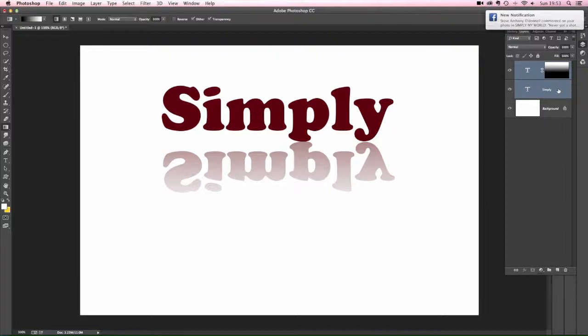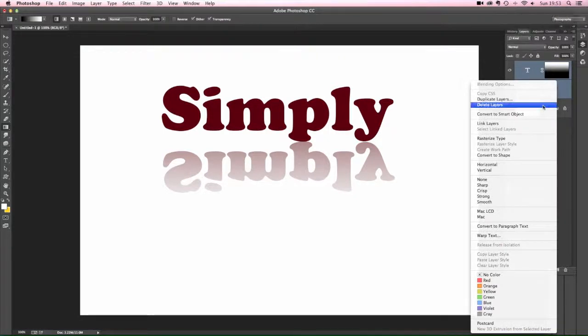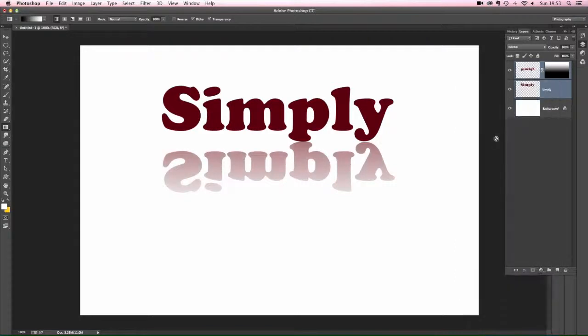Then I right click on the layers and I click on rasterize type. So this now changes it to what's called a bitmap, which is the same as the images that you take with your camera. It's made up of dots now, not text, and that's why I made it large to start with, because we're actually going to make this smaller, so we won't lose the quality. If we resize it to make it larger, we'll start to lose quality.